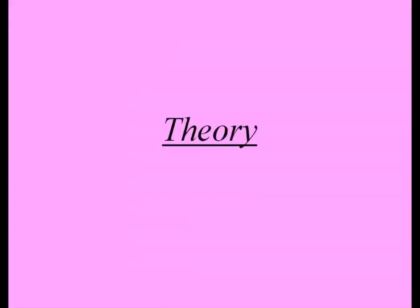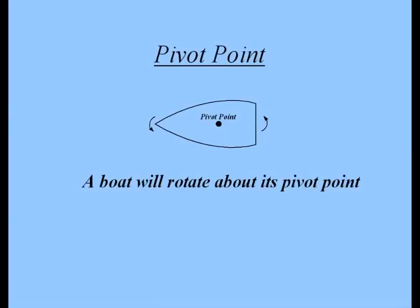I'd like to next go into the theory and some of the forces that act on the boat. So the first one to look at is the pivot point, and the pivot point is the point around which a boat turns. When we drive a car, we turn the front wheels and we steer the front of the car. But in a boat, we basically steer the back of the boat. And the boat, when it turns, will turn around the pivot point. The pivot point itself is located roughly at the center of the boat.